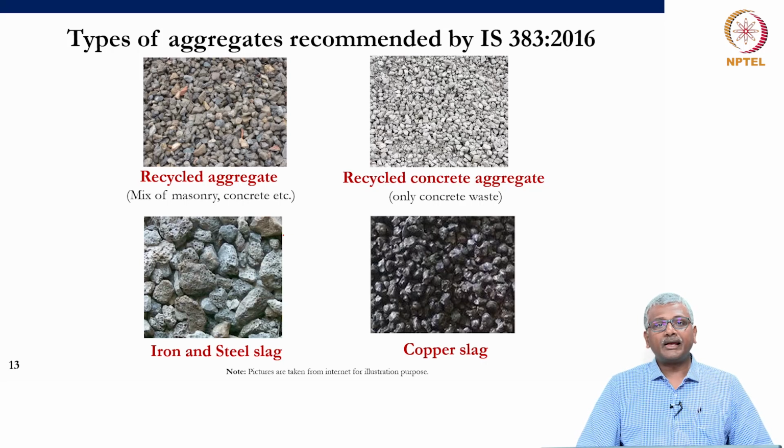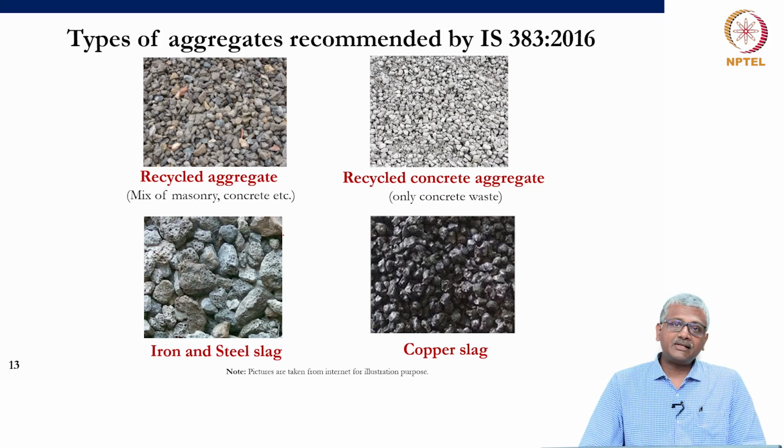Now, IS 383 is the Indian standard for concrete aggregate. Similar to that, there will be standards in EN, in ASTM and so on. These standards basically talk about the types and properties of the aggregates that are permissible for use in new concrete construction. So, in IS 383, there is a specific table which tells you how much recycled aggregate can be used, and what type of recycled aggregate can be used. I am just talking about the types of aggregate. One is your recycled aggregate, which could be a complete mixture of everything, masonry, concrete and all. You have recycled concrete aggregate only from concrete waste.